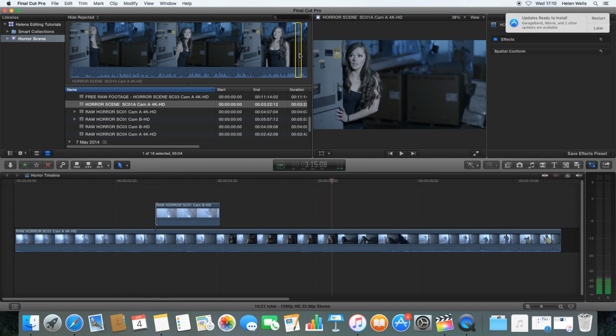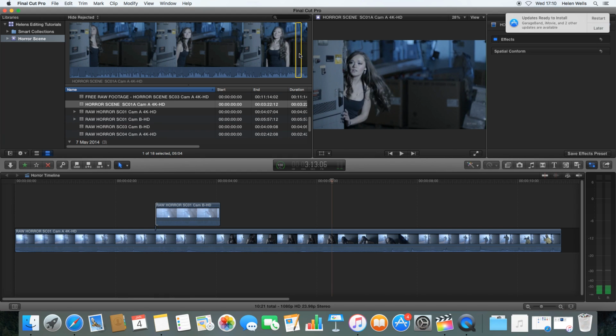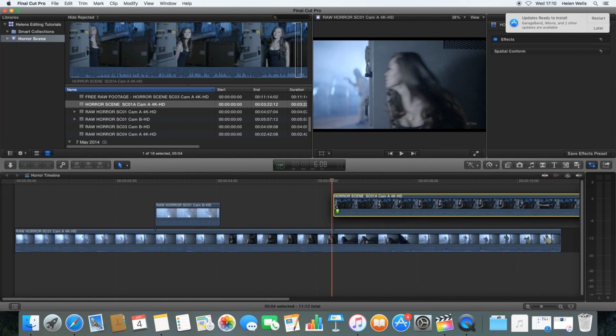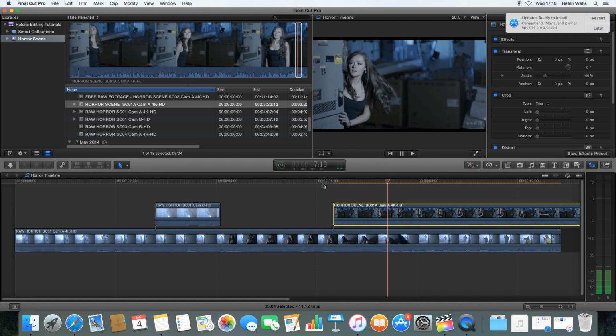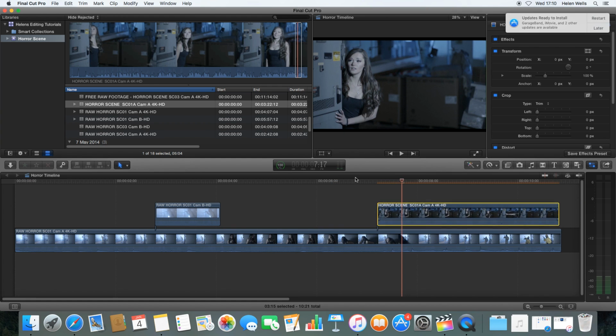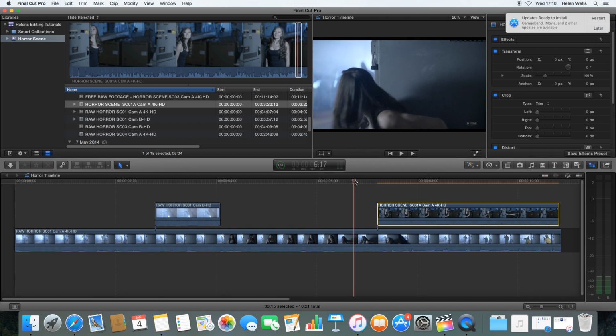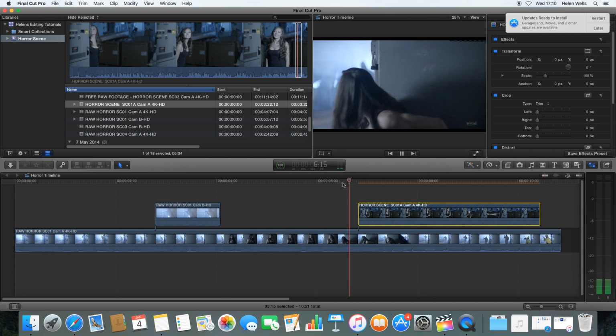So if we go back a little from where her head comes around the corner, and again I'm just using left and right arrows on my keypad. And again we can trim this down a little so that when her head turns around the corner we get her head on the other side.